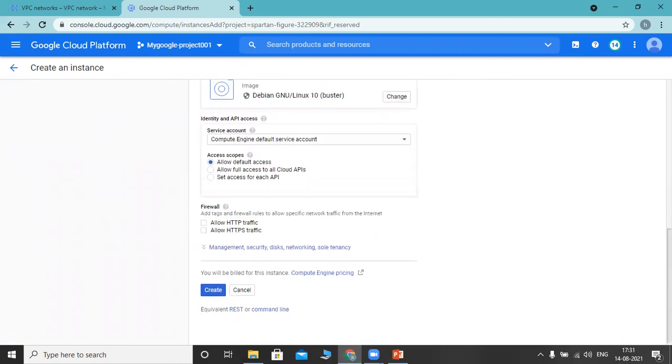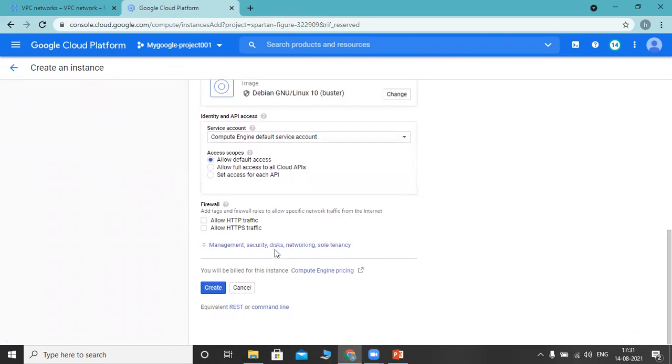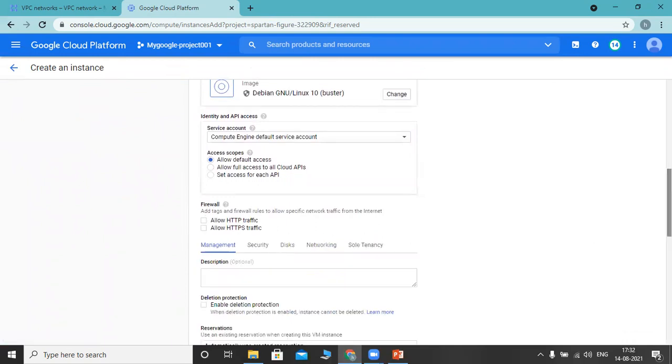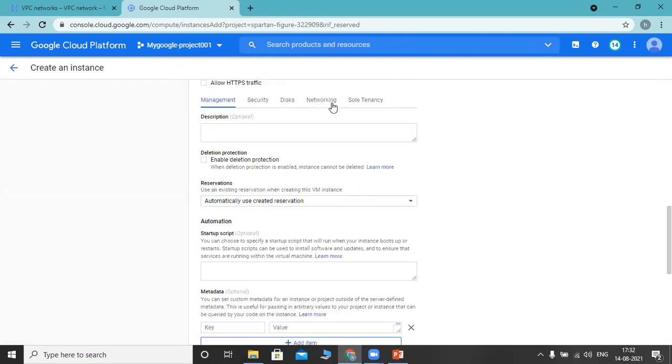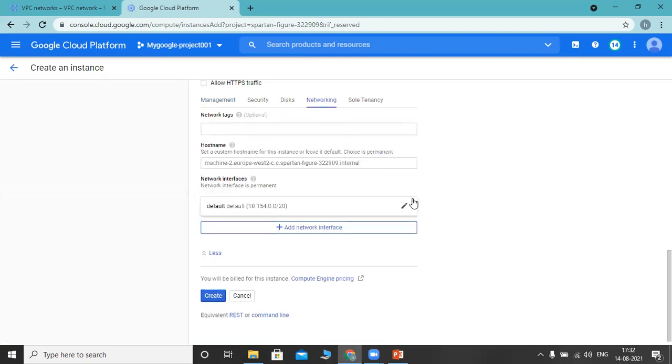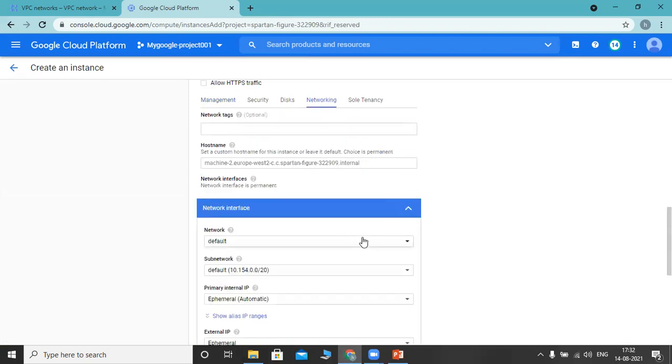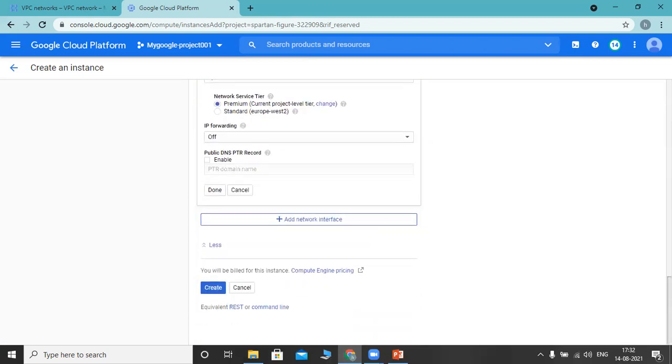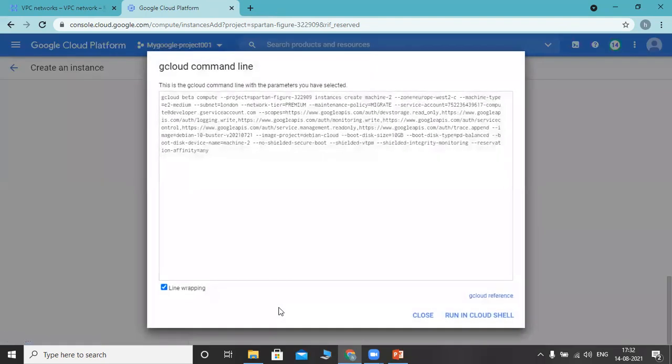Go to the networking section, that is management, security, disk, networking. Under networking, click here and then choose your customized VPC. This is the VPC we just created. That's it. This time I will execute this in Cloud Shell, so take the command line and run it in Cloud Shell.